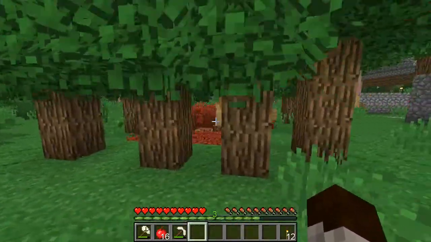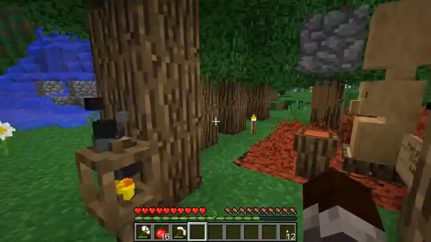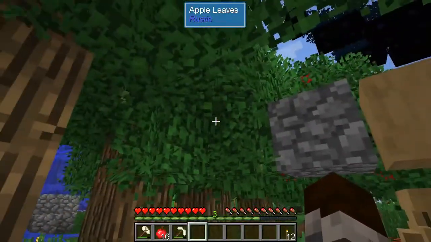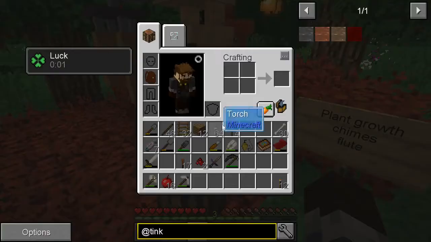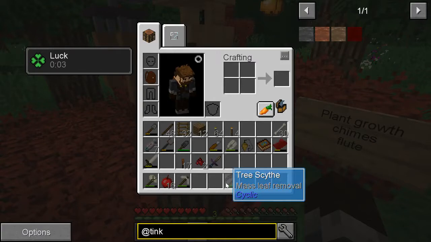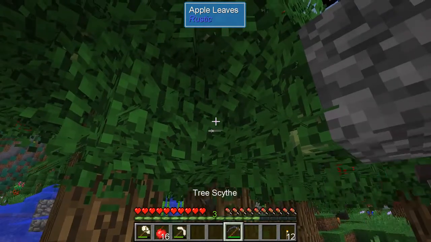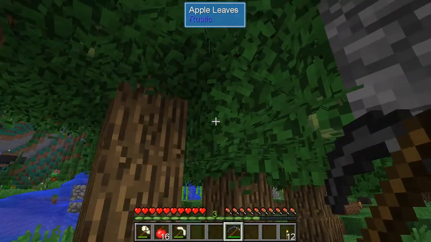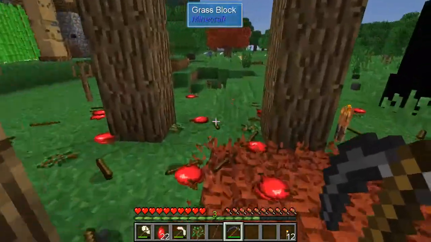I can't remember if I did this on screen or in a previous episode, but I started chopping down these apple trees to get apples, and I do this dance to make them grow, and I made this tree scythe. It automatically removes leaves. If you just left click, it's like a normal break, right? If you right click, it's basically vein miner for leaves. Whoa, that's pretty awesome.